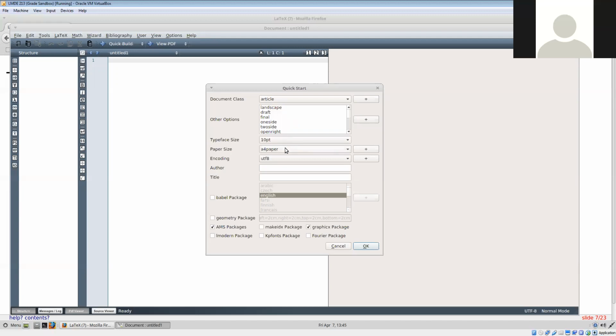Pick your font. This one we need to change. A4 paper is fine, but A4 paper doesn't print on any of our printers. So you want that to be letter paper. A4 paper is a size. Yeah. It's very close to letter paper, but it's slightly different. And typically the problem is if you send an A4 paper to a printer that doesn't have A4 paper, it will just not print it. It just sits there and spins.